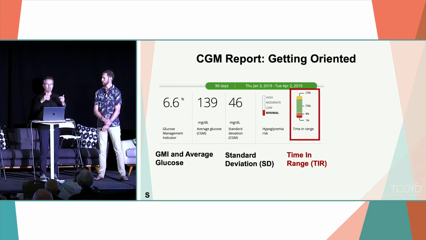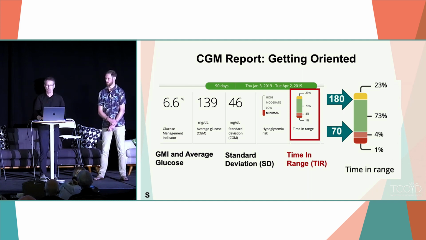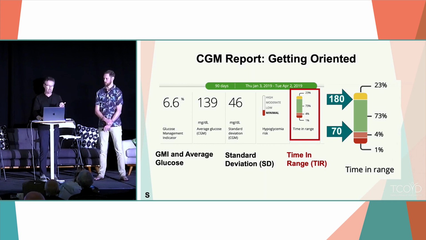The other thing we didn't really point out to you, but we do to caregivers, is you've got to look at the download length. Is it a 30-day download, a 2-week, or a 90-day? Then we've got time in range, 73%, and time below range, 4%. The time below range is important. We're going to go through a bunch of real life cases, and you'll see that you could have a great time in range, but way too much time below range.